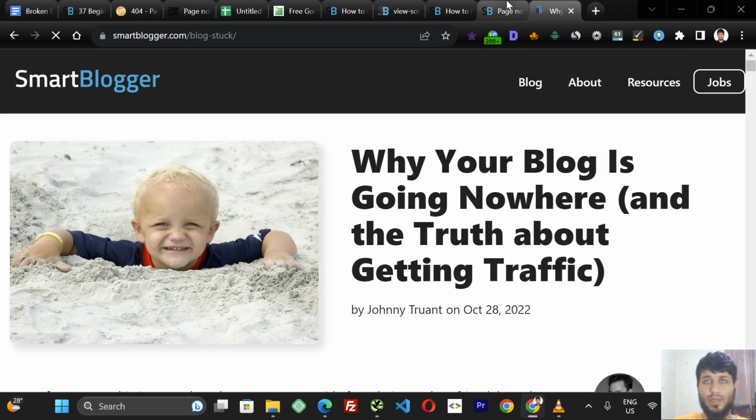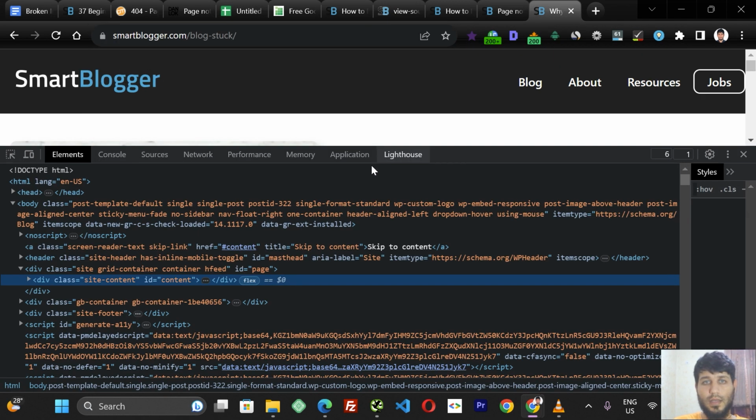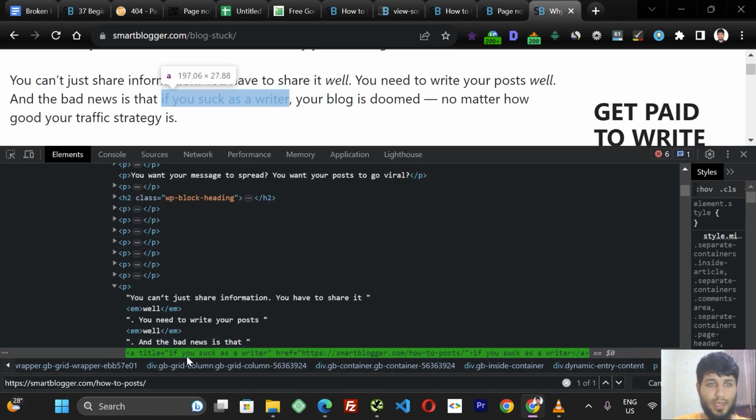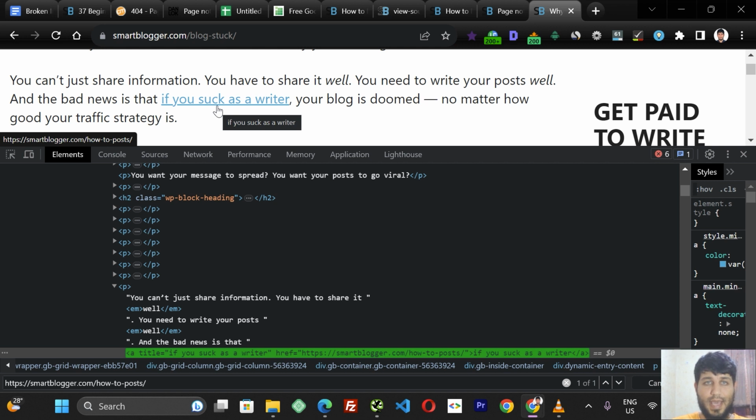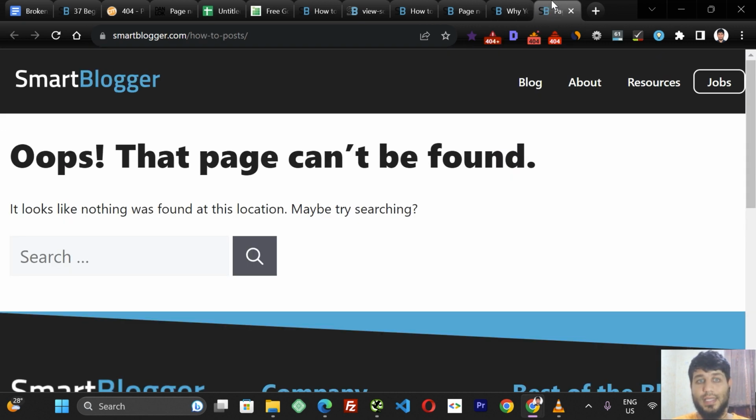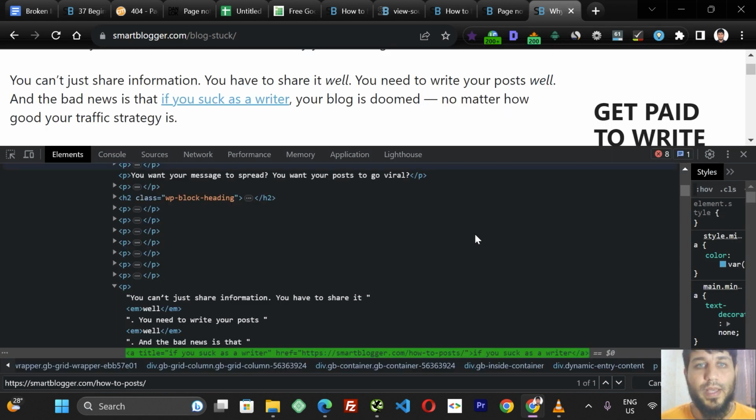Just look for it within the inspect, Control F, and this is an internal broken link that we should absolutely fix, because imagine a user who is just surfing your web page and is reading and hits an interesting anchor text. If you click, it then leads him to a 404 error.